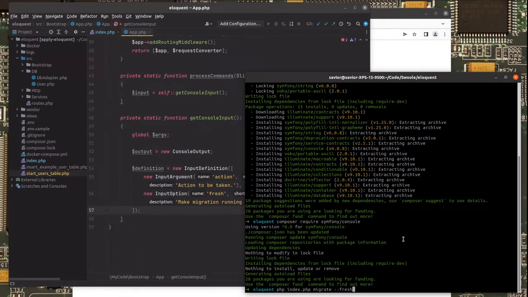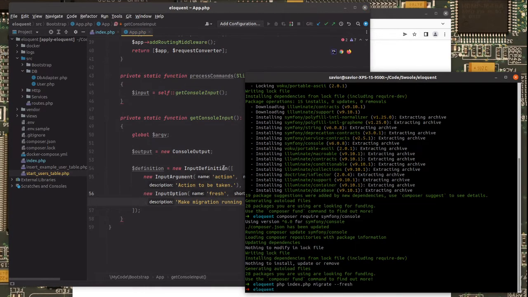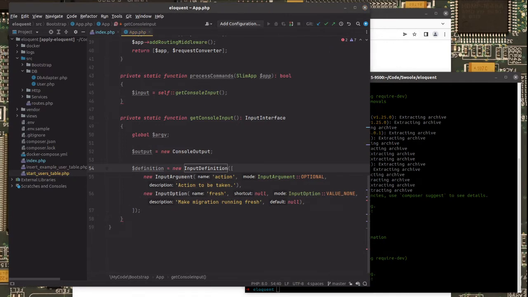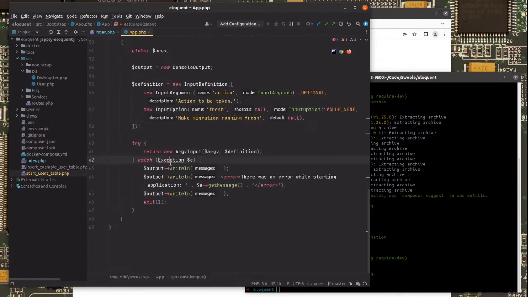But in this case, I'm saying that it doesn't have an argument. Value, no. This is how it's used with options without arguments in the Symfony console library. So now we have these two arguments prepared. Okay, so now we're going to check the argument input and return it. Actually, we're going to return the argument attribute. In case it doesn't exist, we write something, or in case something unexpected is in place.